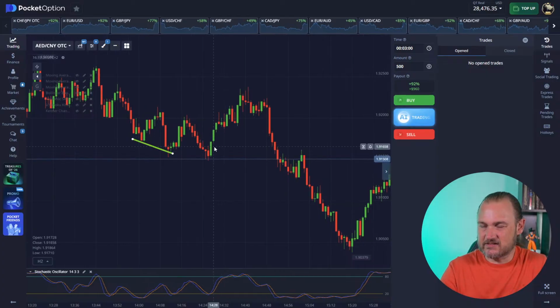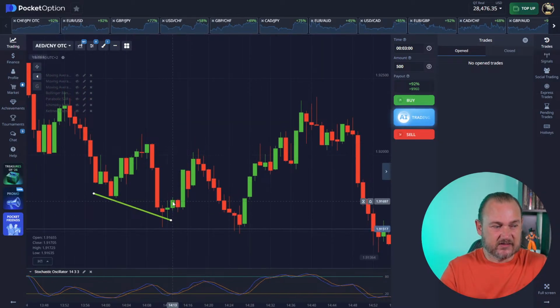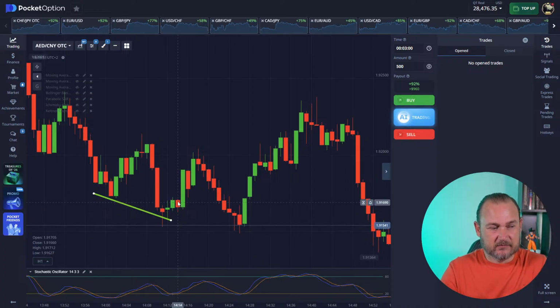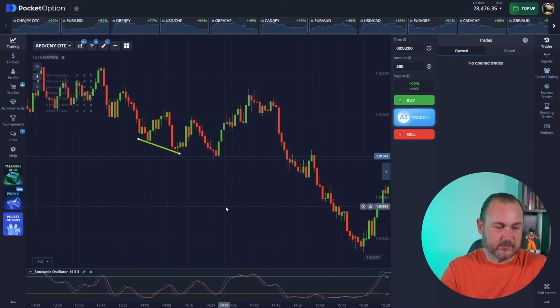Usually divergence needs a couple of candles to play out, so don't get too excited. If you took the trade on this that we discussed now, if you took it on that candle there, this one would have been red. That's why we don't play just one candle ever on divergence. But a 3 minute trade, that was the close there, that was the close of a 5 minute trade. So it's good. A couple of candles for the divergence to play out.